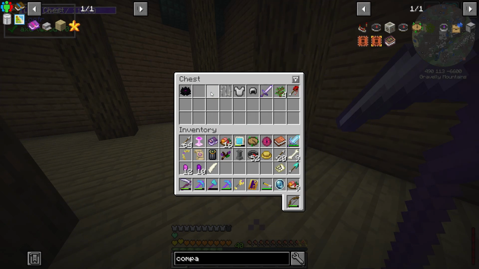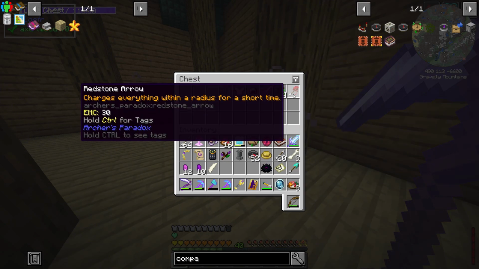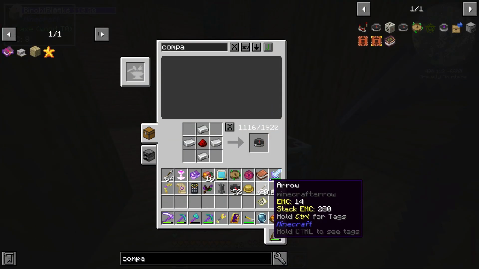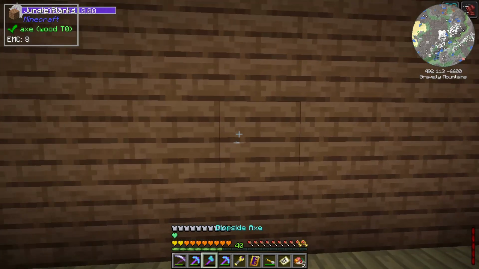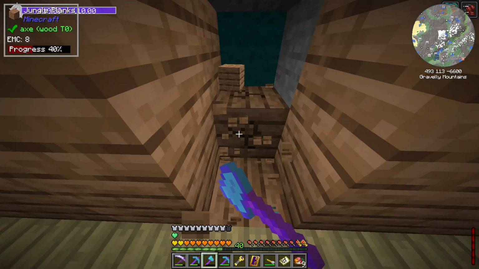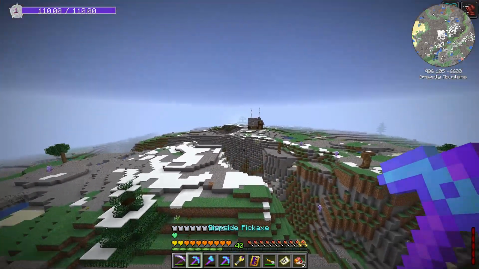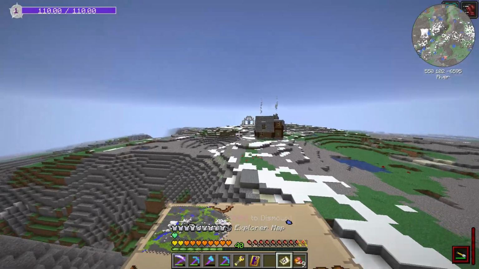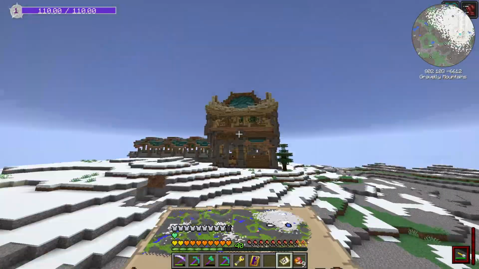Monastery Explorer map. Okay. It says we got a monastery right over here. Let's go see what that is real quick.